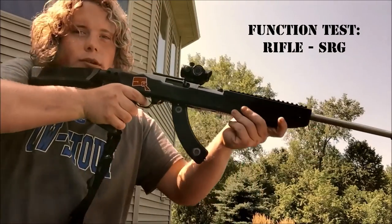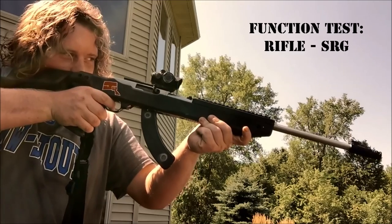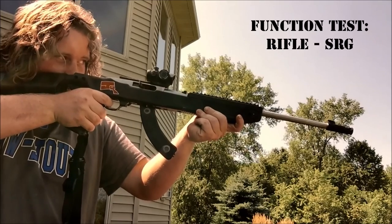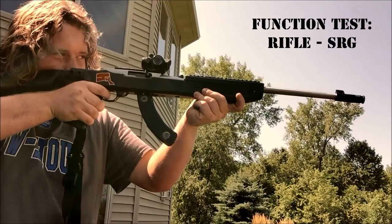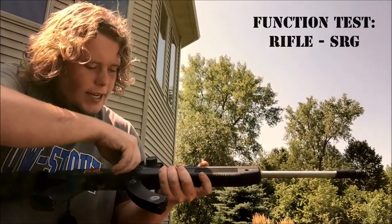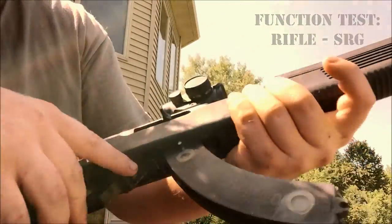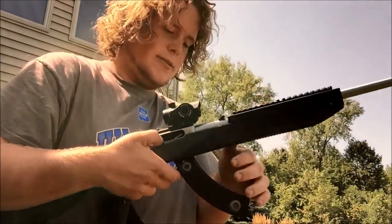All right. Green hollow points, Ruger 10/22. Seem to cycle? Seems to be accurate too. Yep, my steel plate's down there. And of course we get a non-cycle. See what happened in there? I don't know if the camera will pick that up, but it didn't feed all the way. Looks like it might be the last round too.